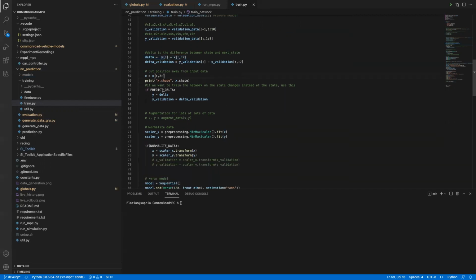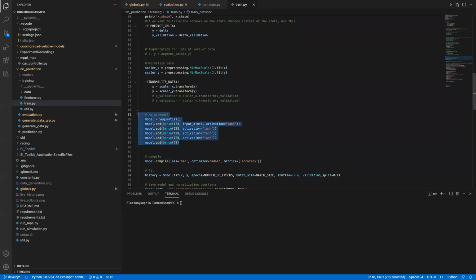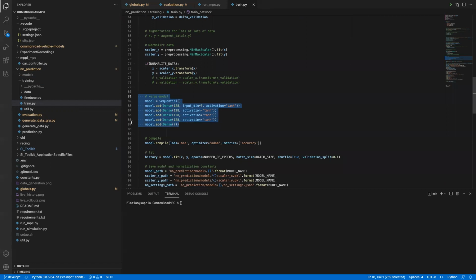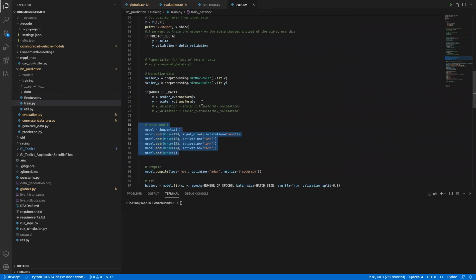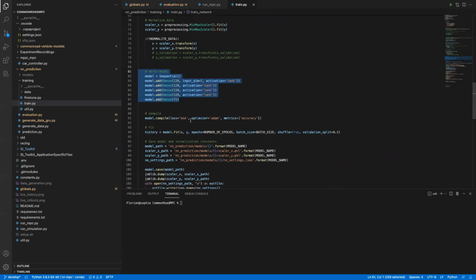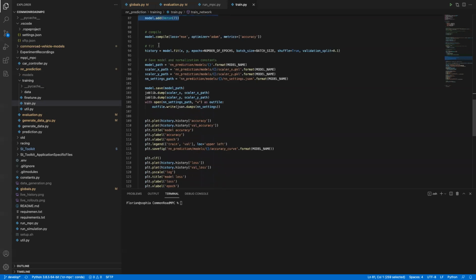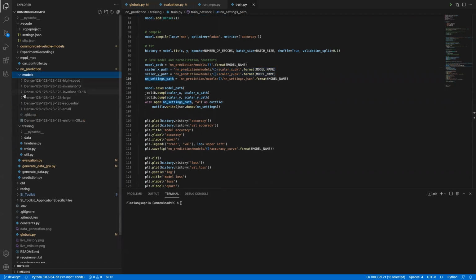And then we have just the Keras neural network. I assume you're familiar with Keras, are you? I am, yeah. Okay, perfect. Yes, so this might be the file to make your changes. We compile it, we save it. What is maybe a bit different is that we save the normalization constants and the scaler and the neural network settings just into the models folder.